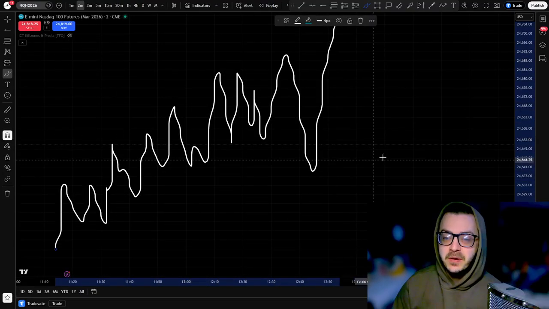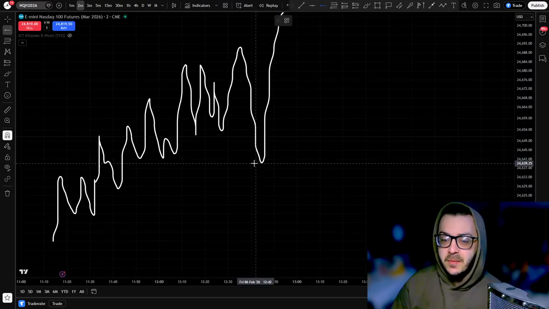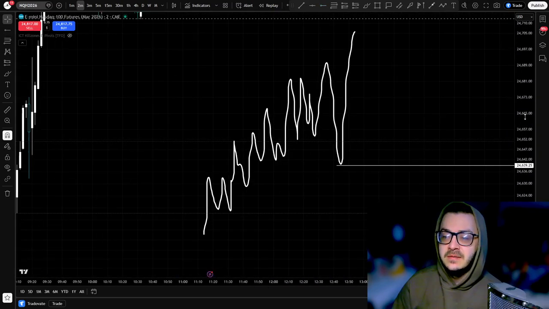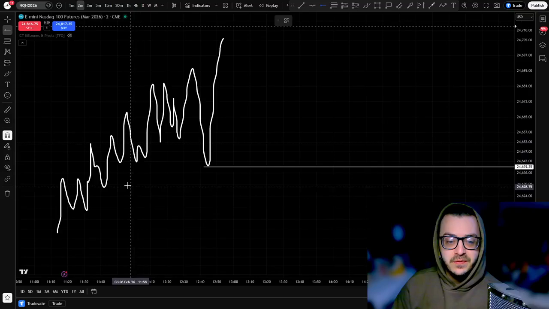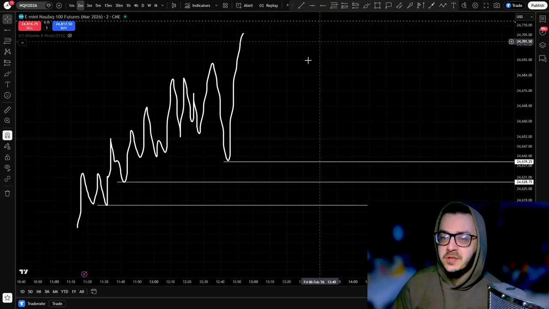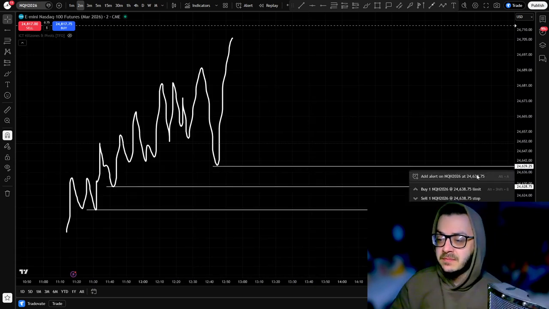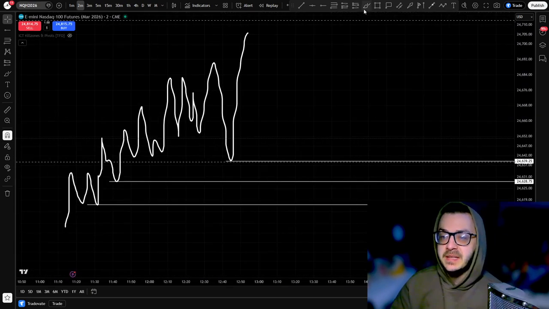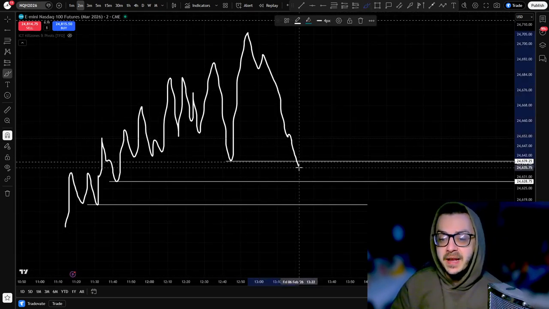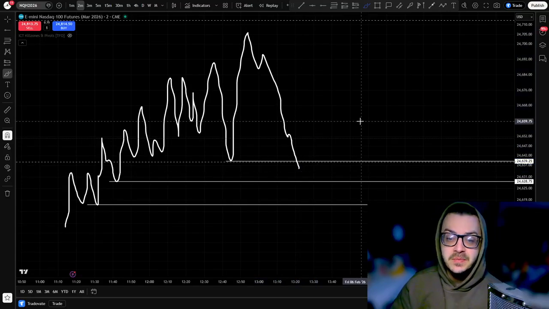So let's just say this is your market structure like this. And all I do at the start of the day is I'll just go and mark out my major swing lows like this. Really, really simple. Takes you like 5 seconds to do. Just go do it on like the 5 minute or the 15 minute. Just the obvious ones. And then all I do is I just set alerts at these levels like this. And I'll just basically be looking for price to come back and hit one of these levels. And then once that happens, I'm looking for inversions back to the upside.